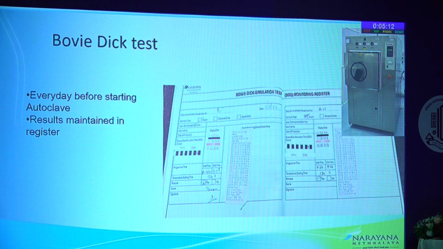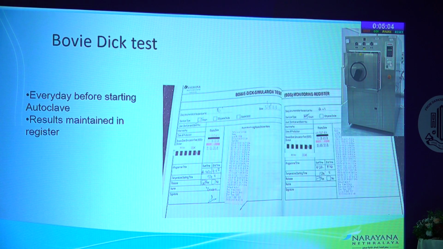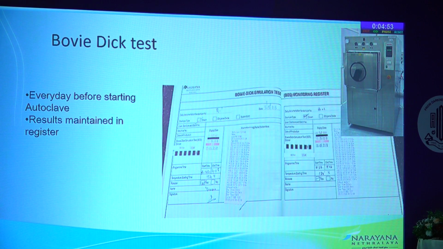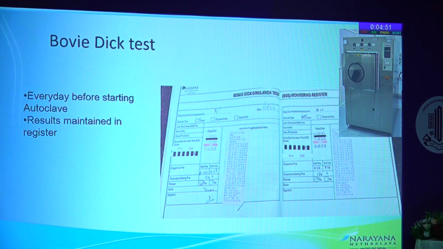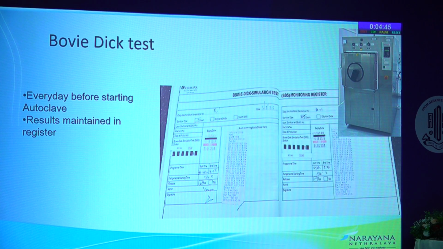And this is the maintenance that Kumran was again saying. You can see the sticker here, the strip here, and this is the machine parameter. So our machine has an automated printout here. You'll get, with every minute while the cycle is proceeding, all the temperature parameters and everything. And it has a self-leak test. So you can run a self-leak test, and we run a Bowie-Dick once every morning in this machine. We run one machine and we have a backup machine, but this will be our standard machine, which is huge enough for our load. And these results are maintained in a register.